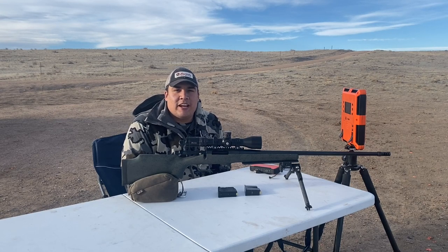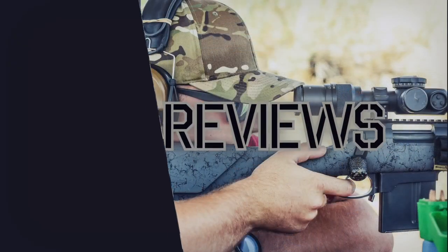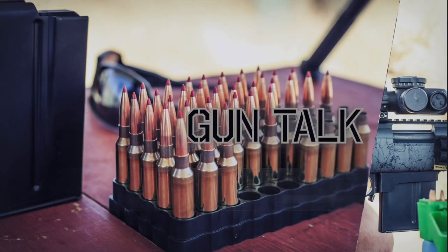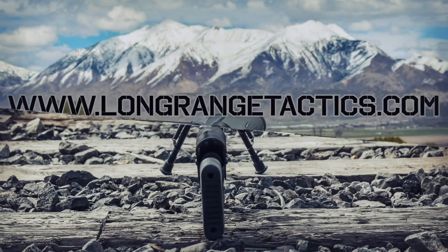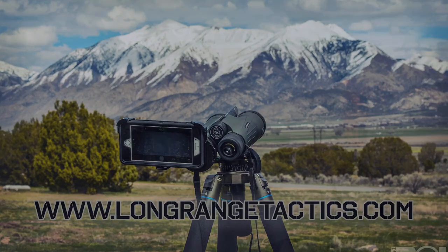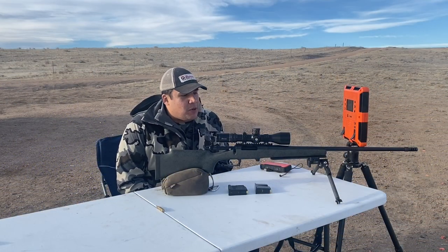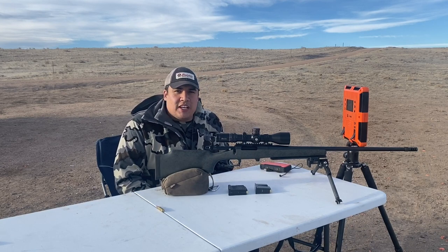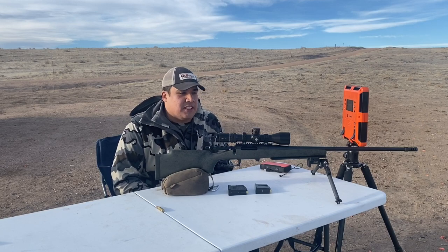Today I'm going to go over how to sight in your scope with no laser boresight in 10 rounds or less. Okay, so as I mentioned, today we're going to go over the process of how I sight in my scopes with no laser boresight and hopefully 10 rounds or less. I'm going to try to keep it to about 8, but we'll see.